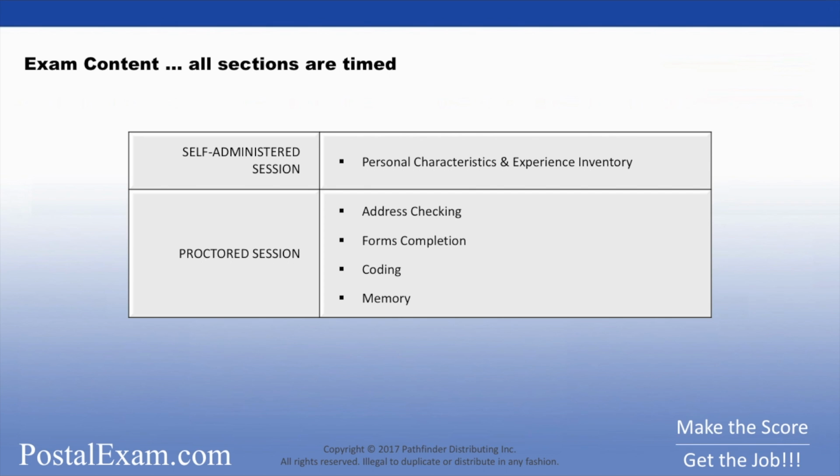On most sections, the limited time allowed forces you to recklessly race through the test, trying to answer as many questions as possible before time is called. And as you well know, speed and accuracy are not very compatible. When stressing accuracy, we usually take our time and answer carefully. When stressing speed, we generally work so fast that we sacrifice some accuracy. This speed and accuracy imbalance is one of the greatest challenges on this exam.